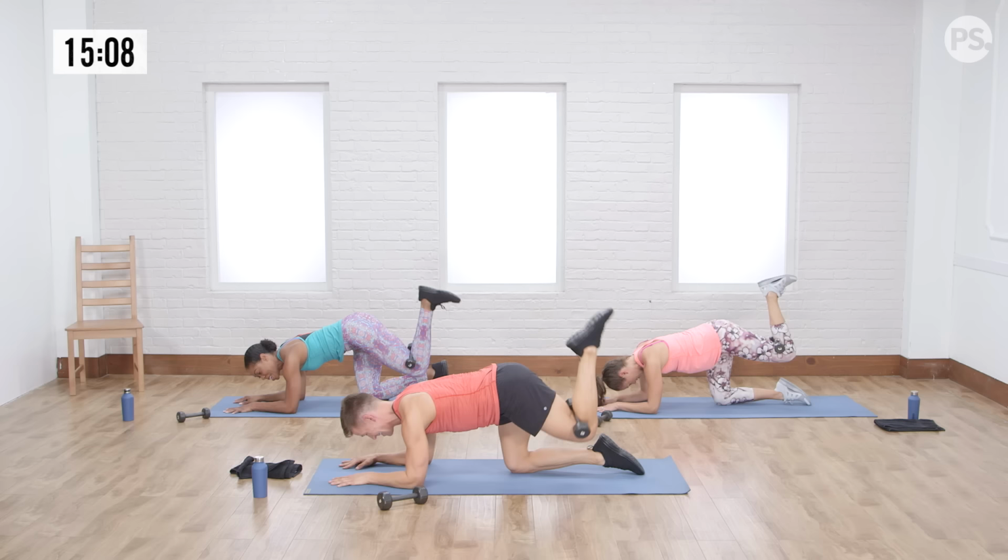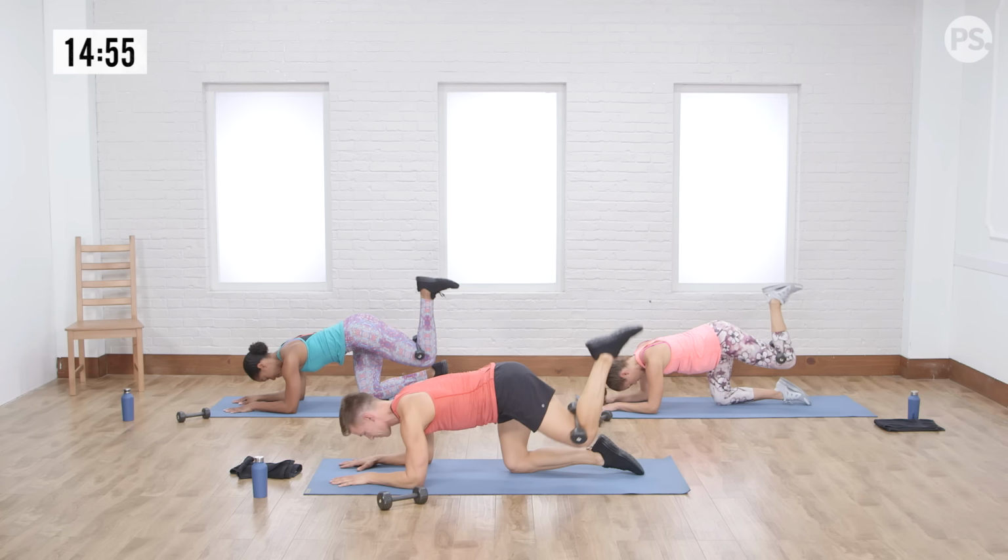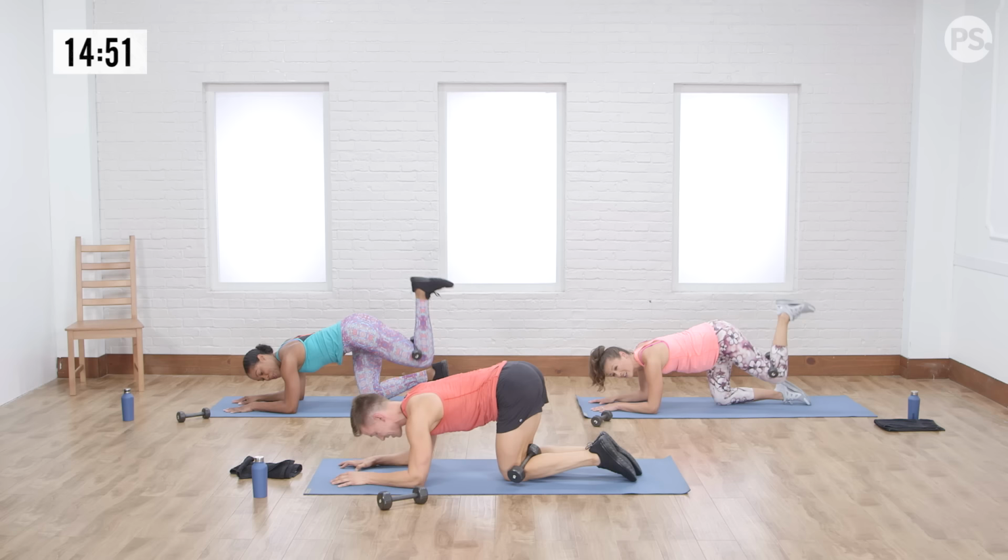Tiny little cheeky lifts. Lift and lift, work in the bottom of that cheeky. Here we go. 10, 9, 8, don't stop, 7, 6, 5, 4, 3, 2, and 1. Put the left knee down. Place that weight lightly in front of you, and then come down onto your right side.